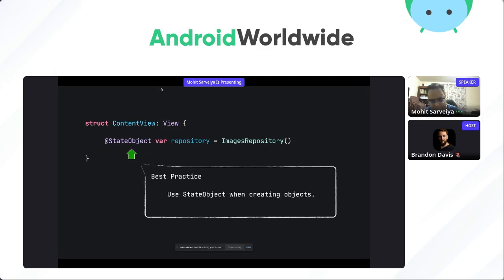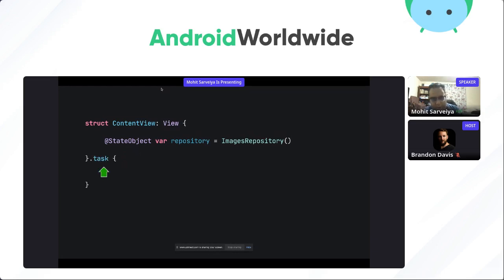One good best practice to follow is to use @StateObject whenever you're instantiating some class. There's also @State. Do not use @State in this case. Use @StateObject. So how do I make a request when this content view loads and tell this repository, here, give me the data? The great thing about SwiftUI is that it has this .task method in which you can launch a task. The great thing is that when you launch a task in this way, it handles canceling it for you. So I'm going to say await repository.getImages, and that gets me the data.